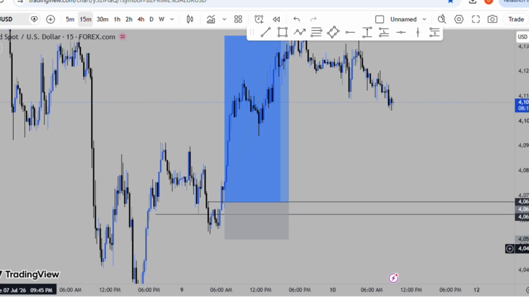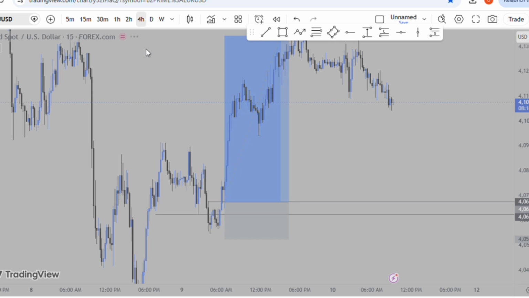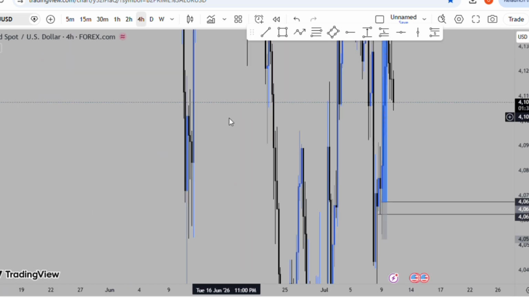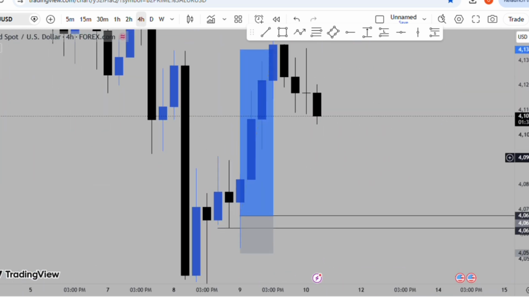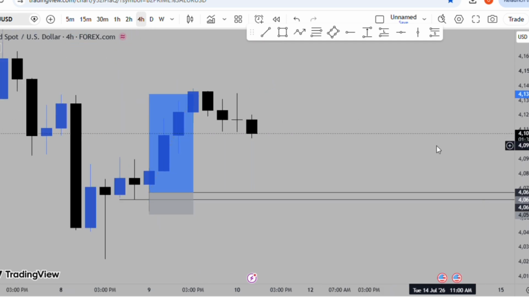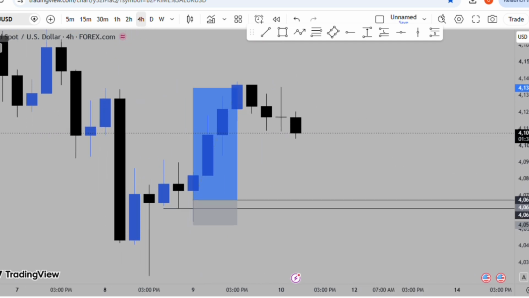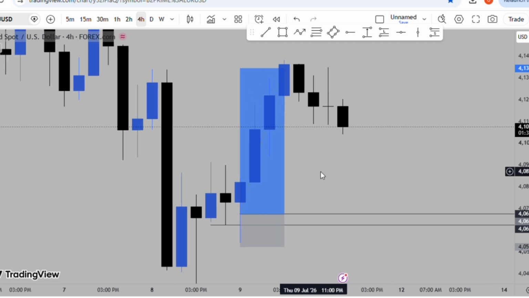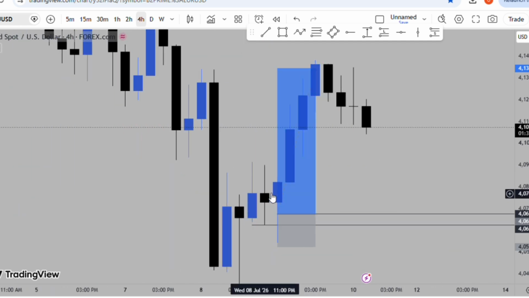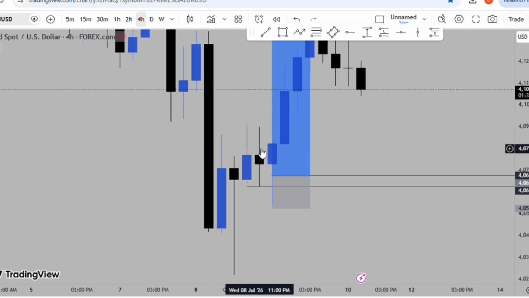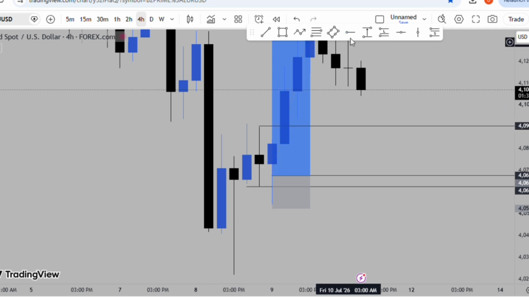So let's start. Let's go to our 4-hour time frame so you can see this very clearly. This is our 4-hour time frame on gold, and don't forget that key level is key in CRT. Your CRT must form inside a key level for that CRT to be valid. So this is a bearish candlestick. This was the 11 p.m. candlestick on Wednesday. What I did was mark the high and the low of that particular candlestick.